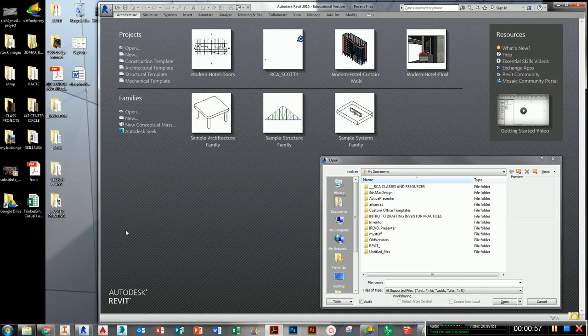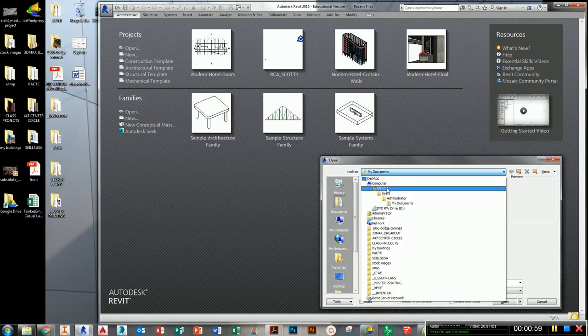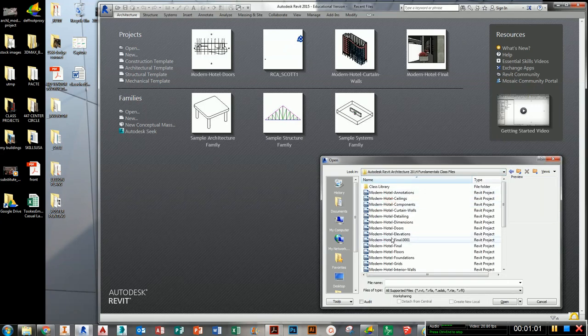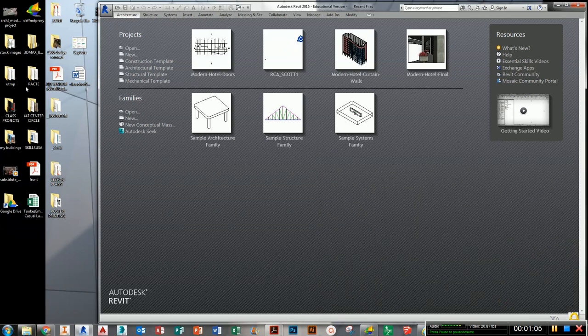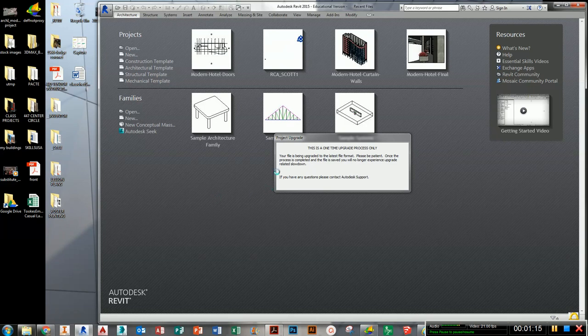Okay, so the first thing we do is open up our Modern Hotel Views from our practice files. And we're going to go to the project browser and we're going to right click on Floor Plans, Floor 1, and Duplicate View, Duplicate with Detailing.